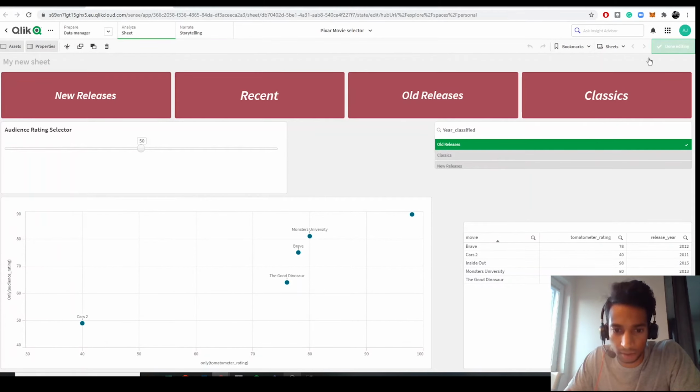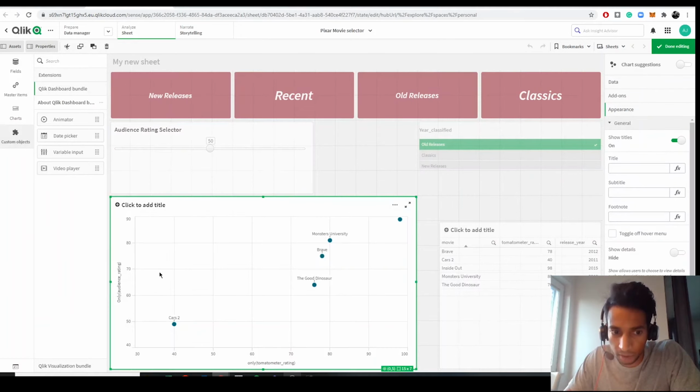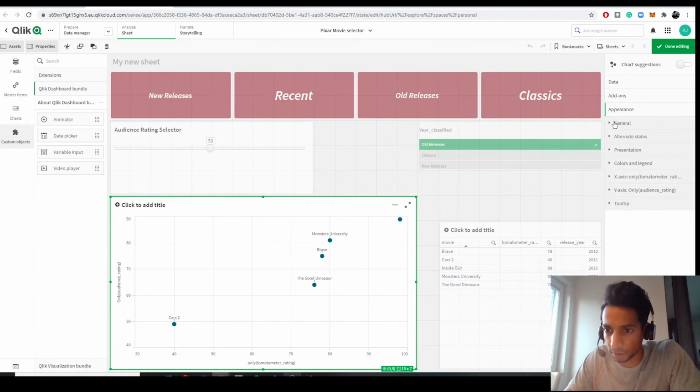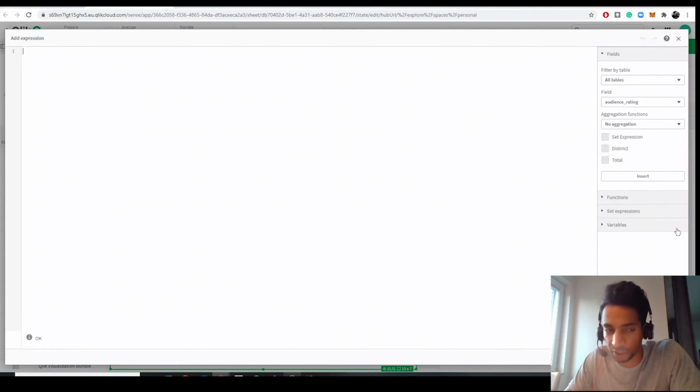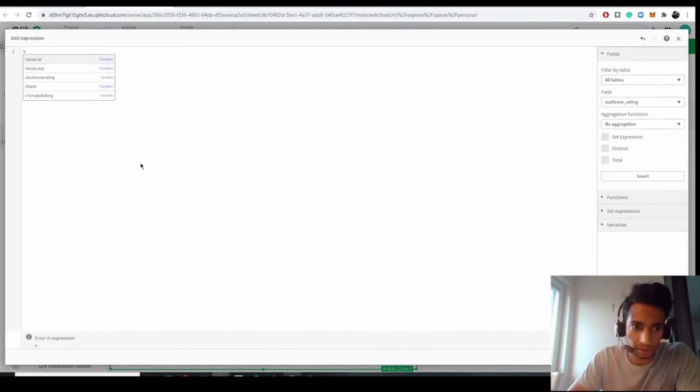So let's go back to our scatter plot, and here what we can do is go to add-ons. Let's go to x-axis reference. Now in this case it would be y-axis. So let's go to y-axis reference lines, and let's give the expression here as v audience rating.